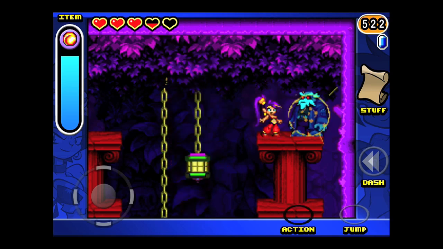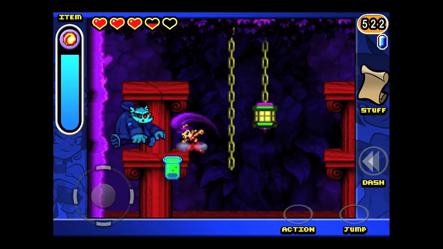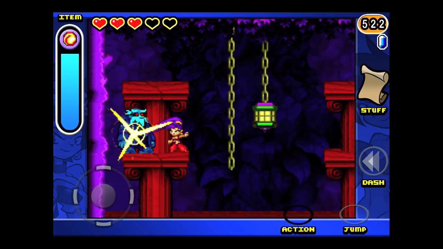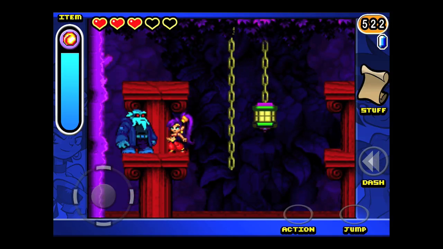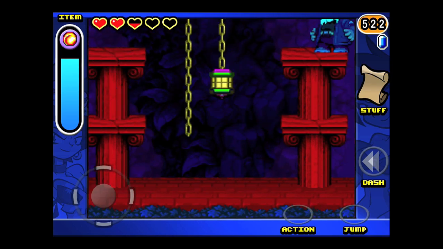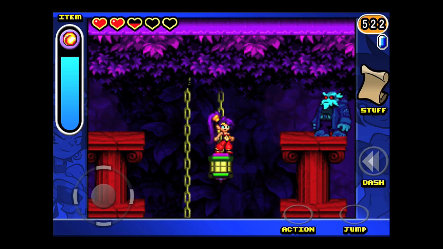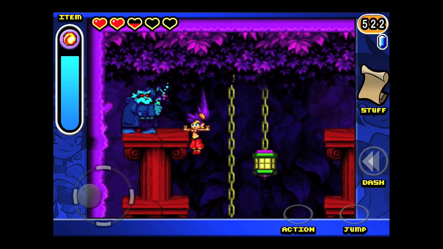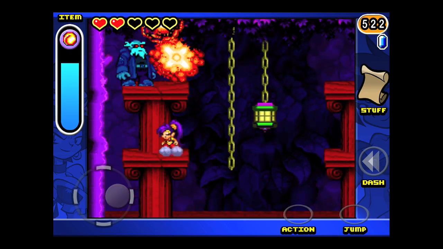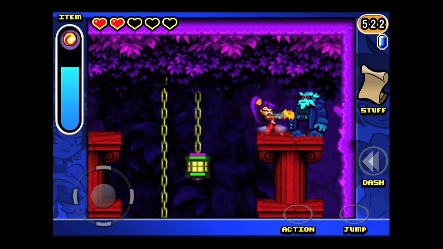Since he's teleporting all around the room like this, if you manage to hit him right when he appears and before he can get his attack off, you stun him and he doesn't get to attack. Well, I guess that particular attack is much quicker than the other ones. So let's see if I can cut him off here. Nope. He's just beating me up. Got you.